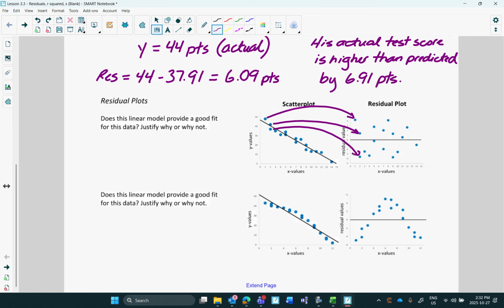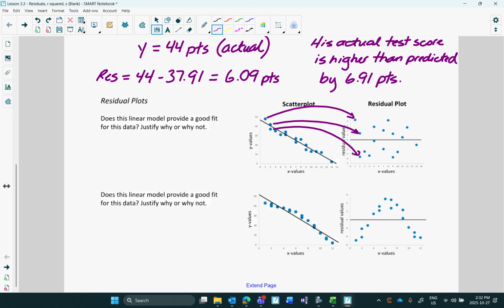Okay. So if you look at this, these dots, they pretty much form a line, don't they? And notice when I plot all the residual differences, all the points are pretty scattered around, aren't they? If I look at this next example, is this a line or more of a curve? That's more of a curve, isn't it? We tried to fit a line in it, okay? And when we plotted the residuals, notice we got a curved pattern. If that happens, a least squares regression line is not good to use.